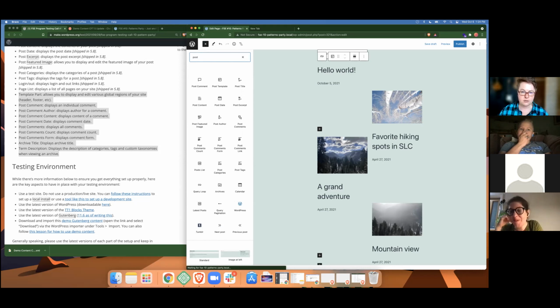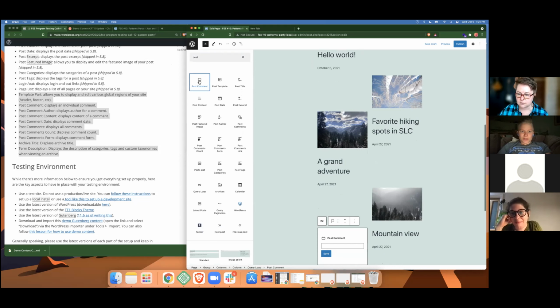So we have post comment. Do you also see how there's post comment and then there's post comments too? What do you think the difference is between those two? I would assume one and a lot, but I also would assume when it's just one that it would be the most recent or else the first, like being able to select a single one, or that's what I'm assuming is happening here. I can't personally imagine needing to do that.